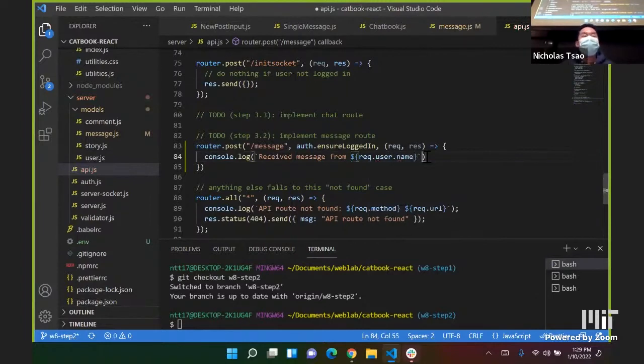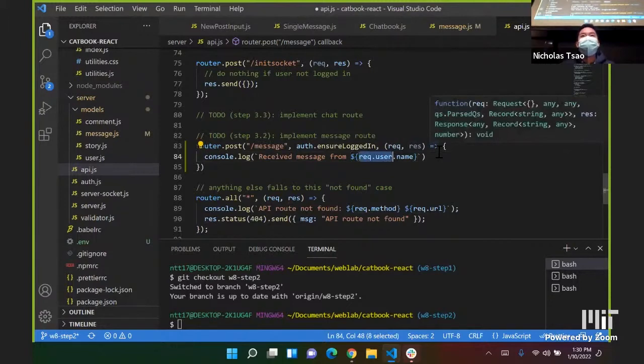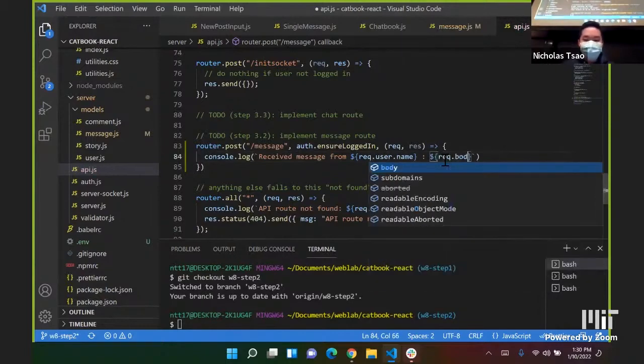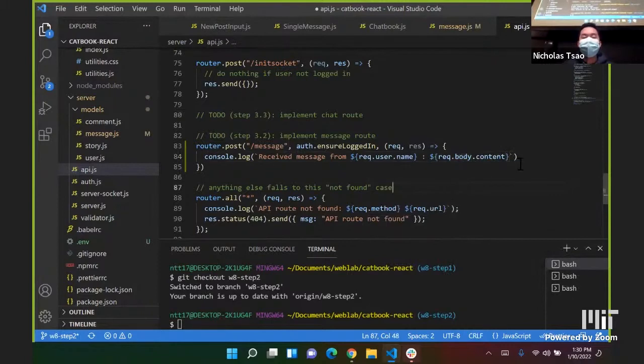The authorization, like login, allows us to just get req.user, which is an object that stores both the name and also the ID, which is _id, for each client user. All right, and let's just display the actual content here, req.body.content. This is how you access what the user has sent.